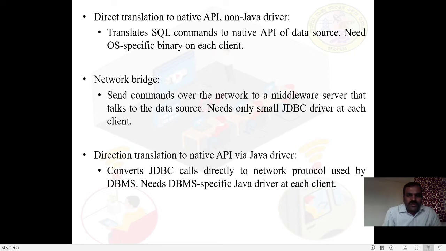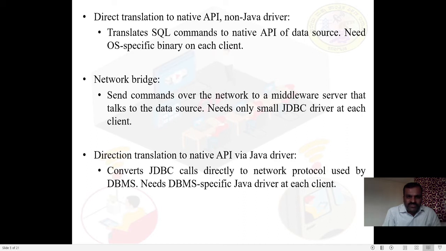The third type of driver is type 3. It is also called network bridge. The driver talks over a network to a middleware server.